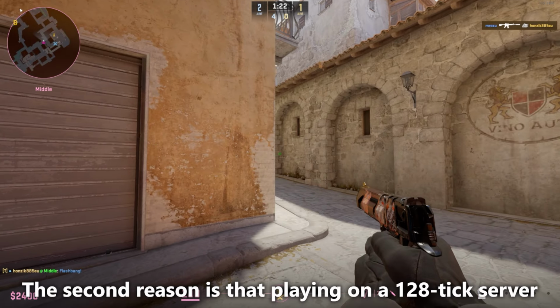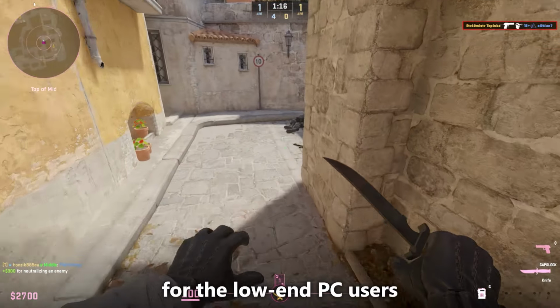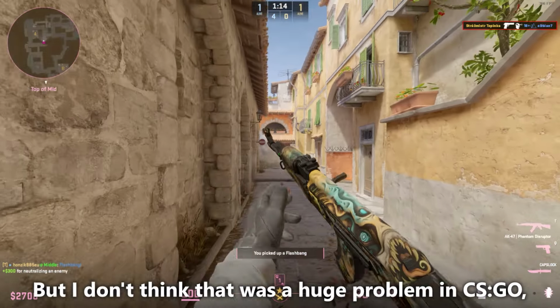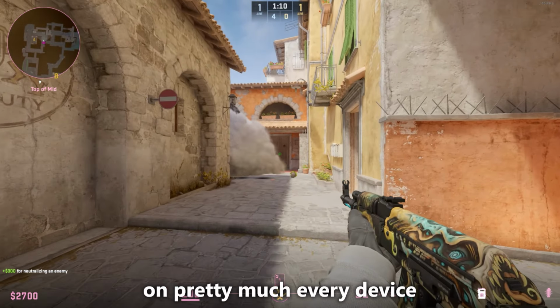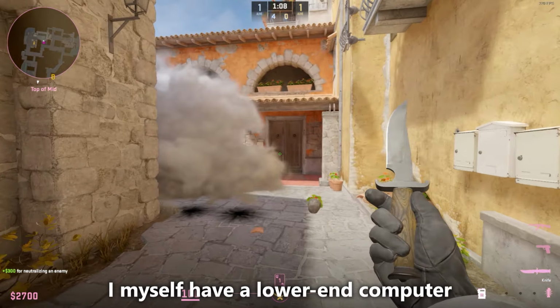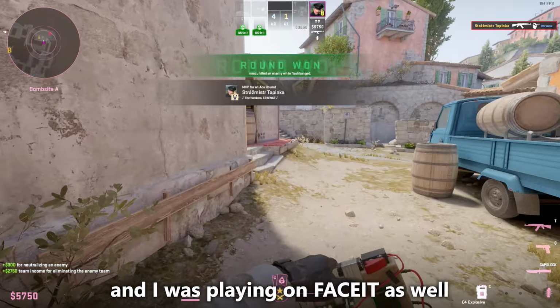The second reason is that playing on a 128 tick server demands a better performance from a computer, which would allegedly make CSGO unplayable for the low-end PC users. But I don't think that was a huge problem in CSGO, because the game was just so easy to run on pretty much every device. I myself have a lower end computer and I was running CSGO on more than 400 FPS and I was playing on FACEIT as well.